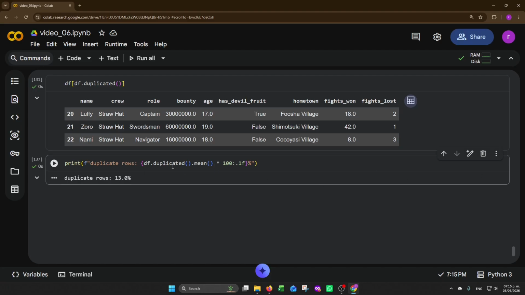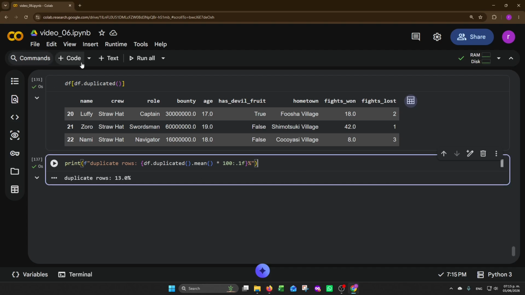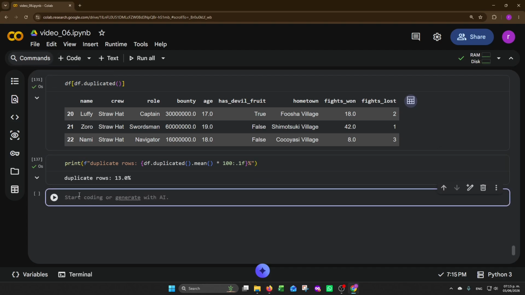So, okay, how do we delete this duplicated? So it's df.drop_duplicates.